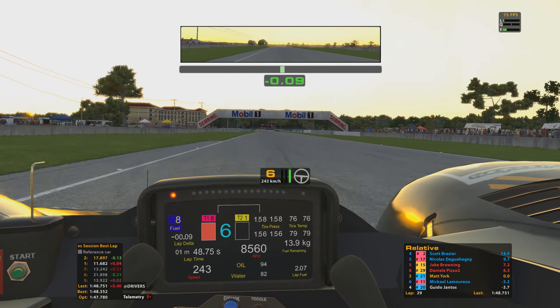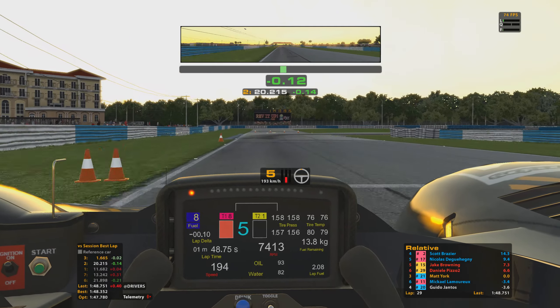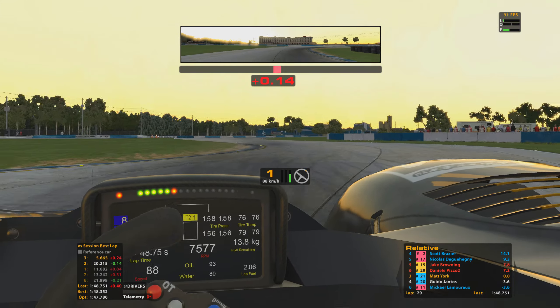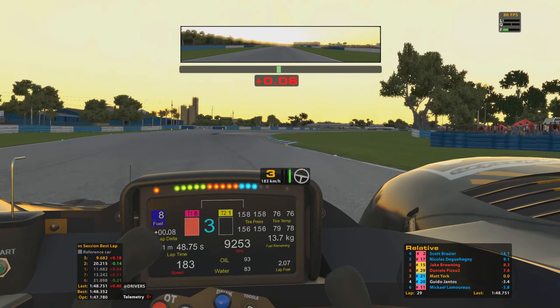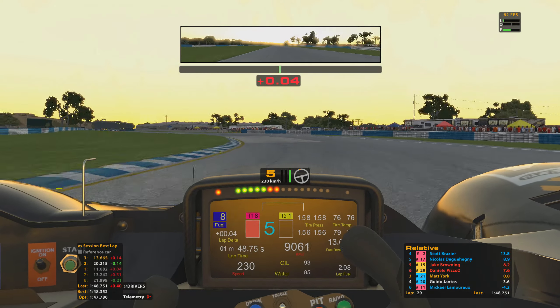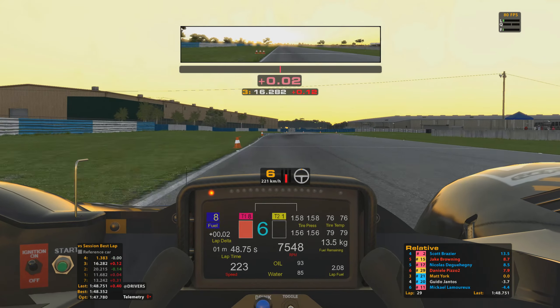As you can see we're also on for a new fastest lap if I can maintain this around the rest of the lap. Going a little bit deep though in the hairpin — just thrown away that tenth of a second I had gained, but a slightly better drive coming off the corner means I'm clawing that back to bring it near enough neutral as we come into turn ten.